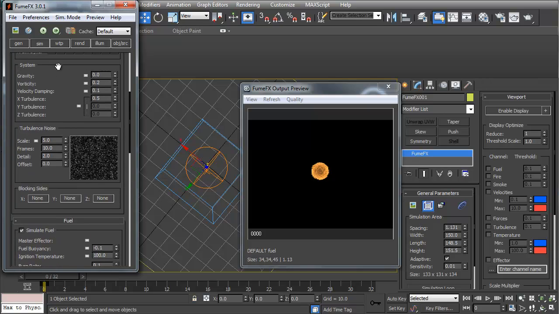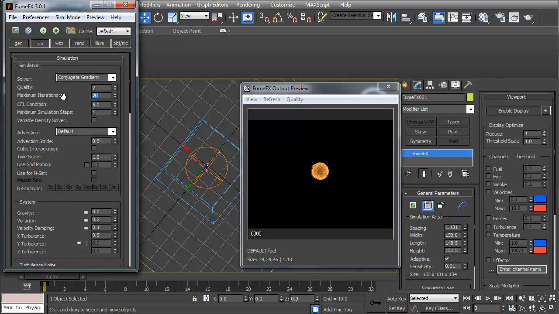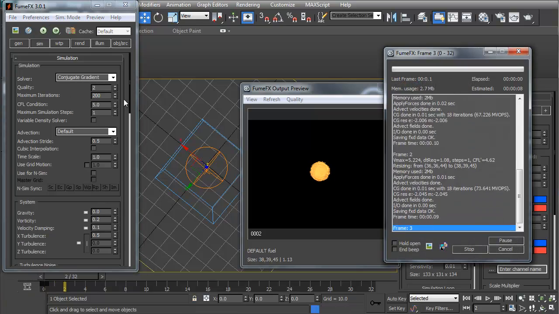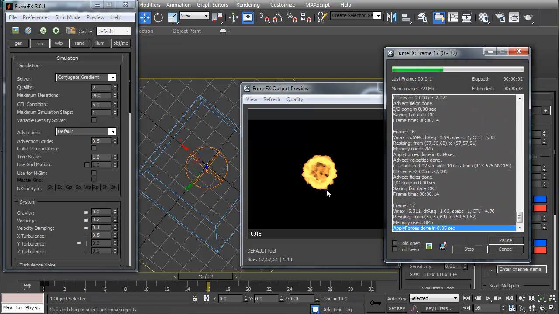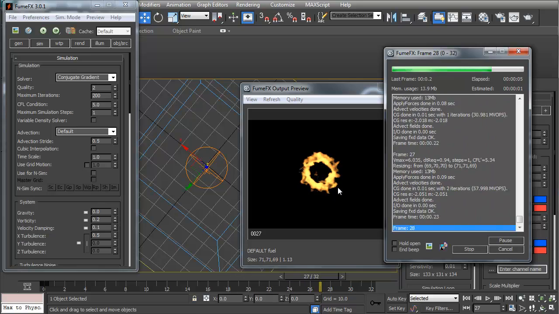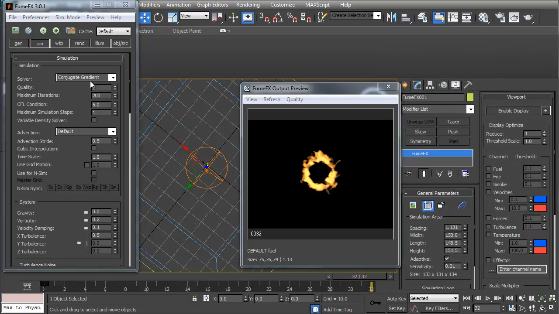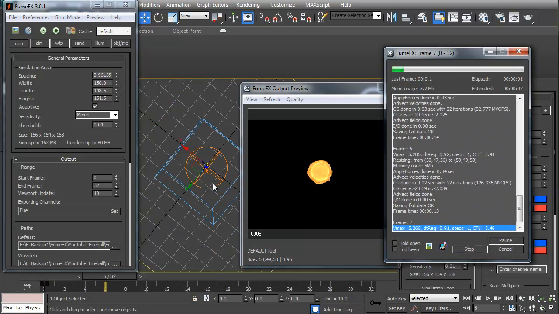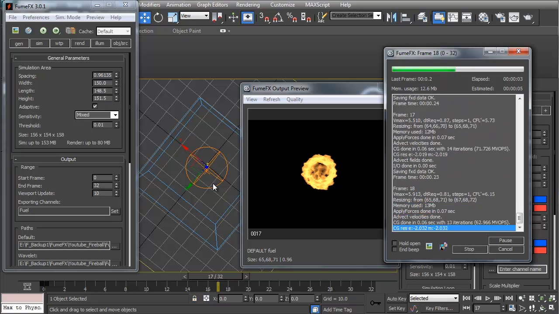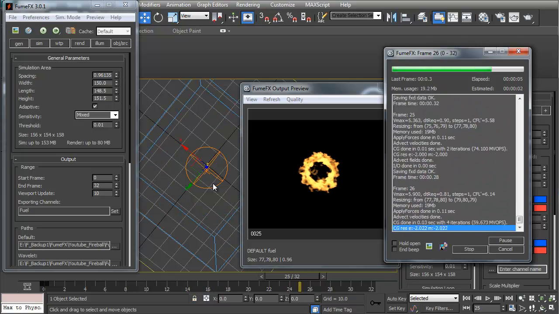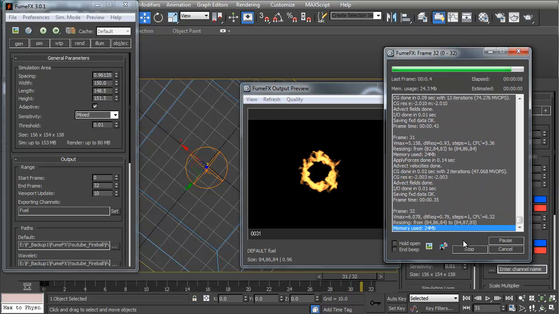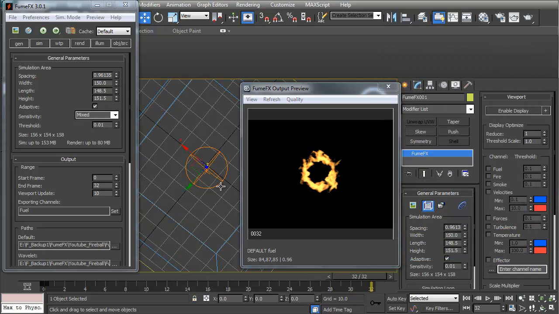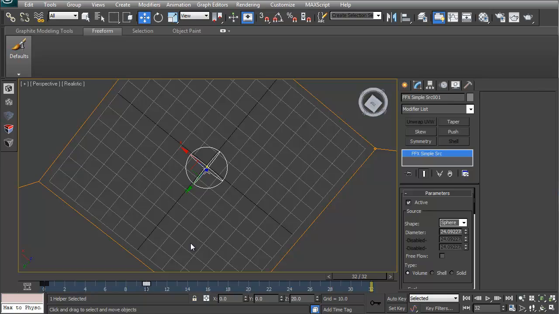Let's go ahead and up our sim quality just a little bit. Try that. I don't think that's going to do a whole lot. Still going to ring out like that. I don't really want to ring, so I'll go ahead and put that back down. Let's say 50. See, I'm using about 90 megs. Let's go for about 150. Let's play that. Let's go ahead and extend this.